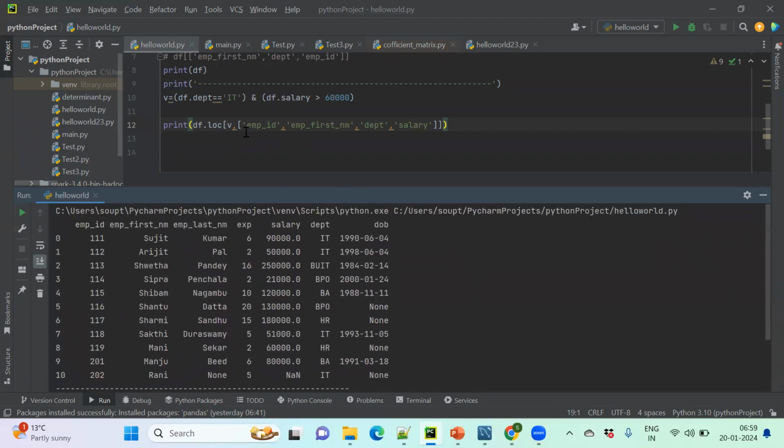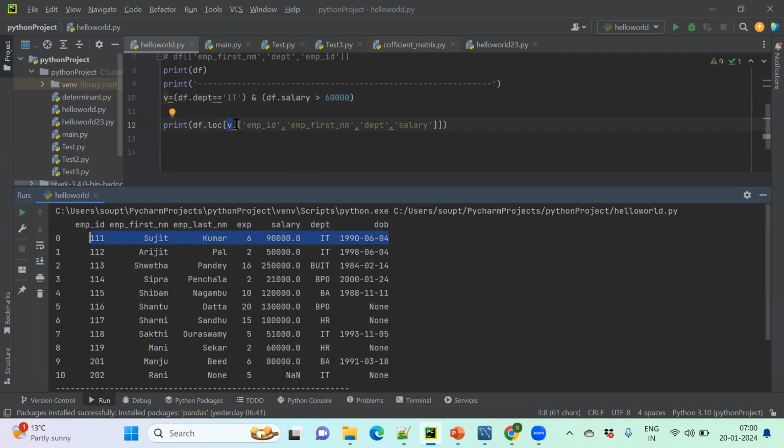Because this is the filtering operation that I mentioned by the .loc function. We're imposing a filter, and we can also slice it. The first V is a condition where we are putting department equal IT and salary greater than 60,000. There is only one employee stating this condition.